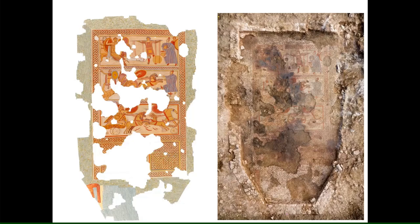So one can't help wonder whether this room was used by the owner as a place not just to entertain his guests, but to have actually poets come in and recite poetry or readings from the classics. This man was obviously knowledgeable, and he has taken a book that he probably owned, three pages of a book. And one wonders how many other pages would this book have had, fully illustrated and coloured.